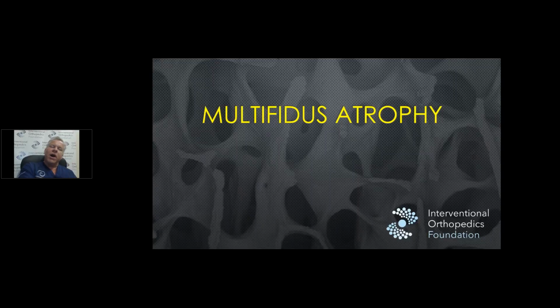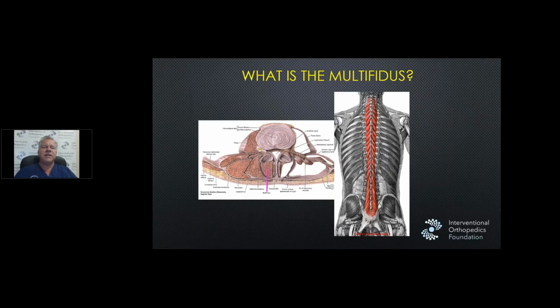So we're going to walk away now from discs a little bit and get into multifidus atrophy. Multifidus atrophy is probably the most significant MRI finding that is absolutely, positively ignored by 99.9% of all radiologists. What is the multifidus? Well, the multifidus is this deep spinal muscle in here, or it would look like this if we were looking on the coronal, that helps to provide segment-to-segment stability. So it's a key stabilizer of the lumbar spine.